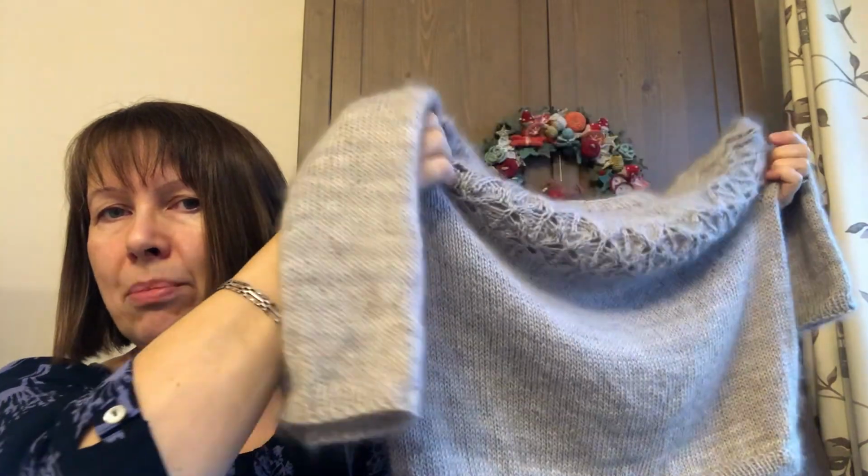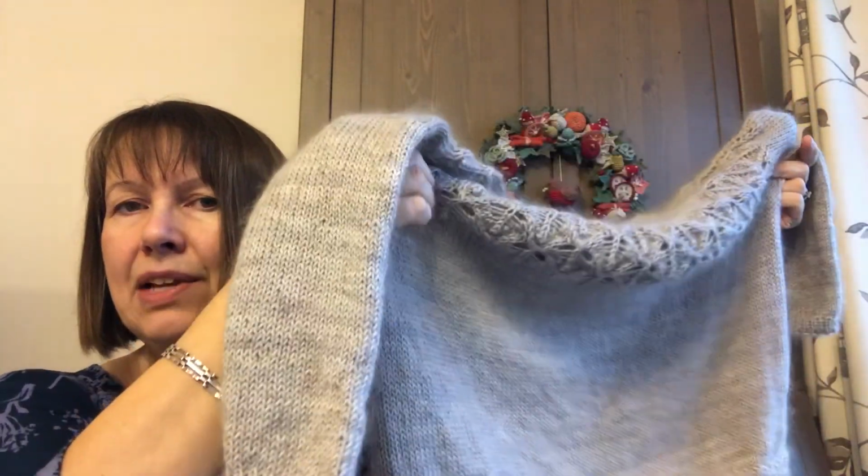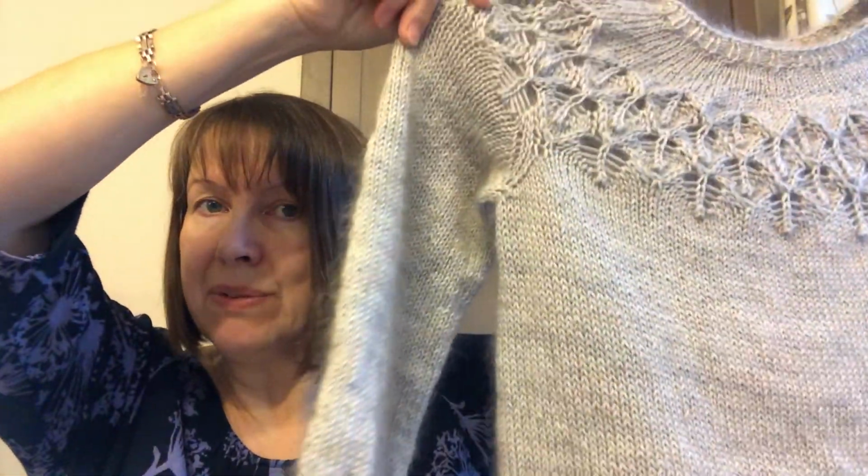It's a cropped top, but I've made it slightly longer. I think it still could do with being a bit longer. So, I probably will make another one, and I'll make them just a bit longer for myself. And the 3/4 length sleeves, which I like.